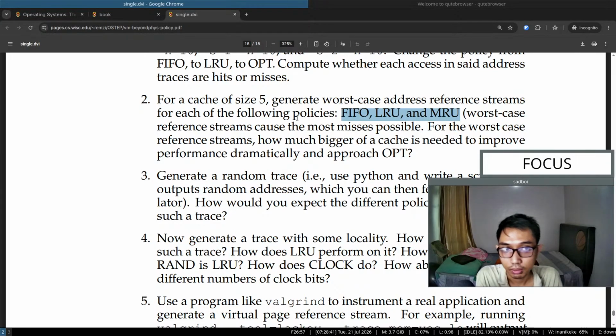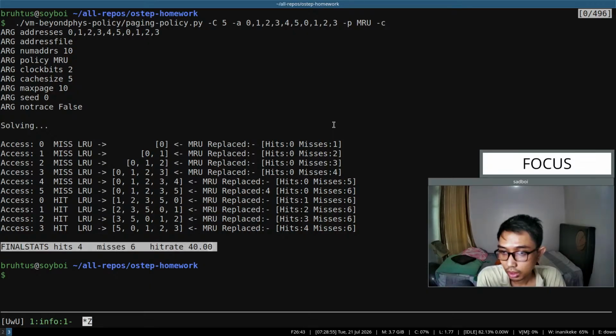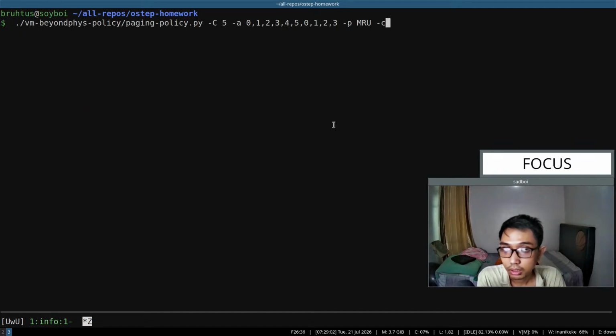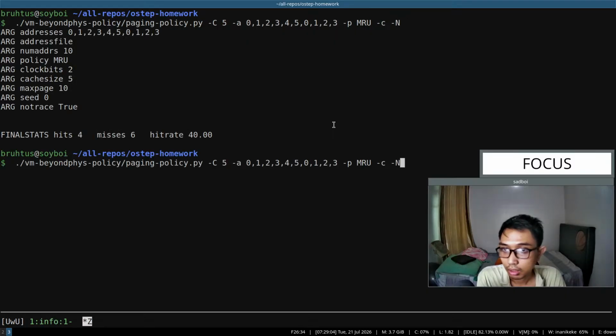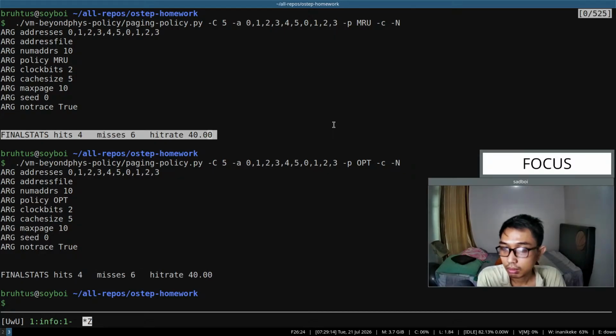across 3 different policies here, then the MRU policy, the most recently used policy, having the same performance, I guess, as the optimal policy here, this one and this one.